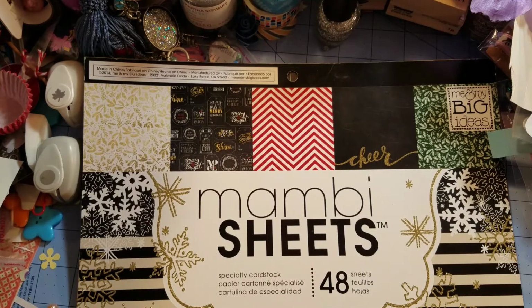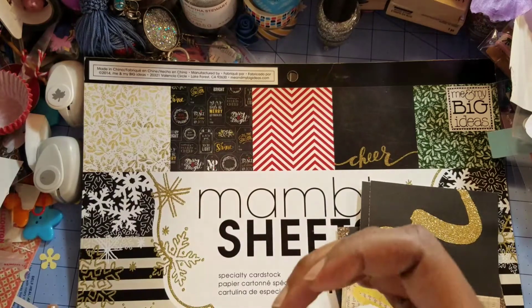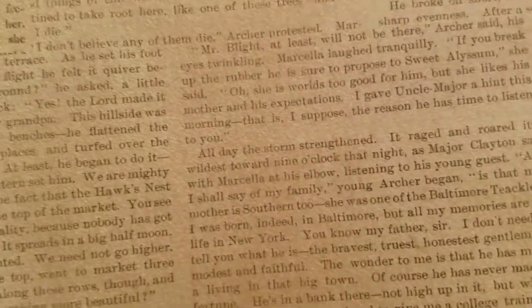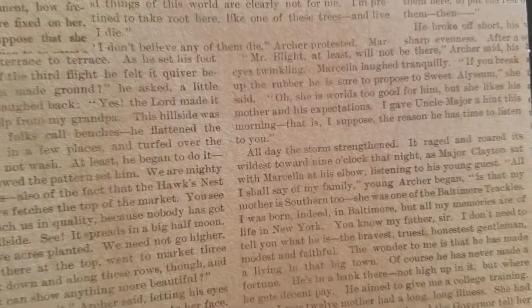cards. I've cut some of them out for different projects that I know that I'll be working on, especially since we're doing Christmas in July, and all of this is Christmas related, except for like this right here, this writing. You may not be able to see it that well, but it's not Christmas related at all, or it doesn't have to be Christmas related.